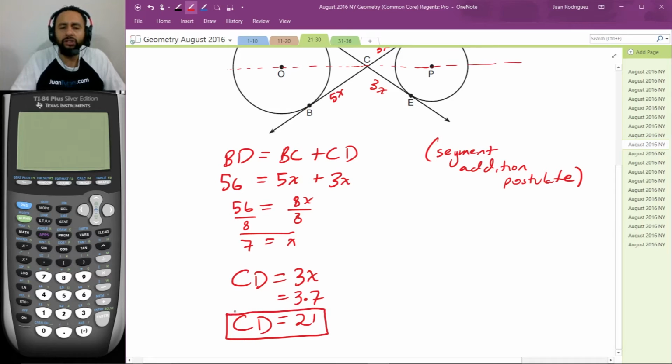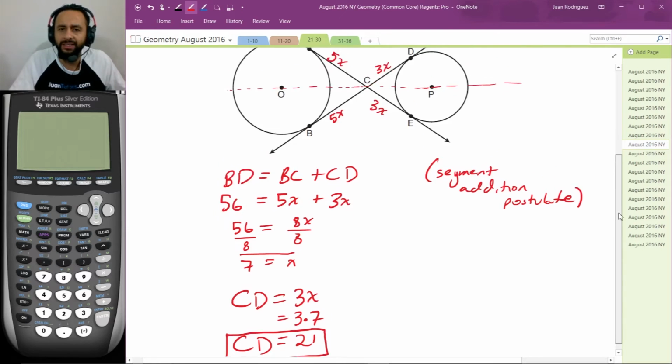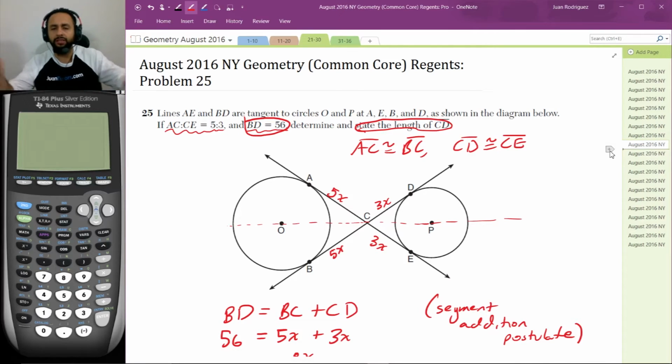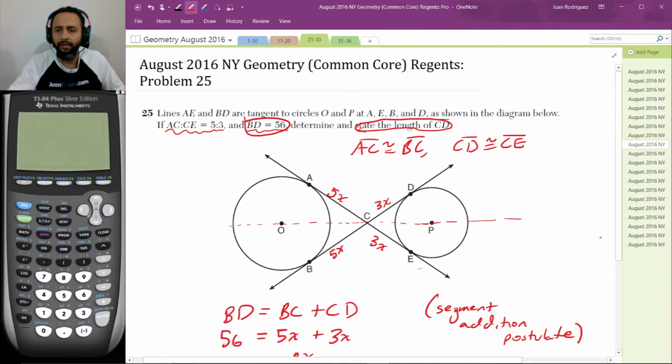So the major thing that I wanted you to get out of this solution is this idea that if you know that two quantities are in a certain specific ratio, but you don't need the ratio, you need the actual quantities to do algebra with, you can give them values by just putting an x in there. The ratio is 5 to 3, so let the length of AC be 5x, let the length of CE be 3x, and now you can do all the algebra that you need to do, and it works every time. So if you just wanted the answer to this question, that's it. You got it. It's 21.